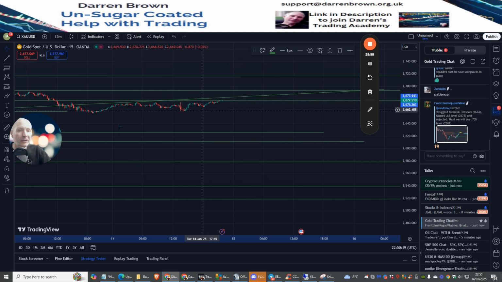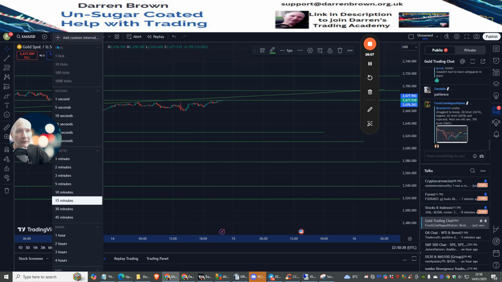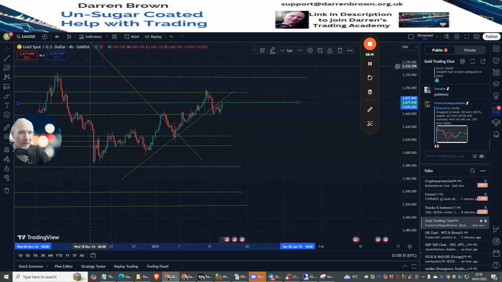And this is where you can use your 200 MA to see which way your trend is, or your 50 MA to see where the candles are. Now you want to do this with a 4-hour time window, okay? So if we go back to the 4-hour, let's see if I can do this again. It's a 4-hour, okay? And I can't put any more indicators in here because I've already got my indicators on here, but it just gives you an indication that if a candle opens above this line, then the chances are this is going to go back up.